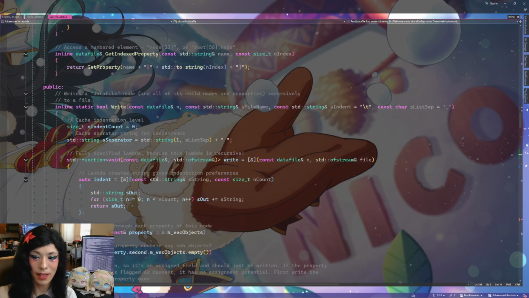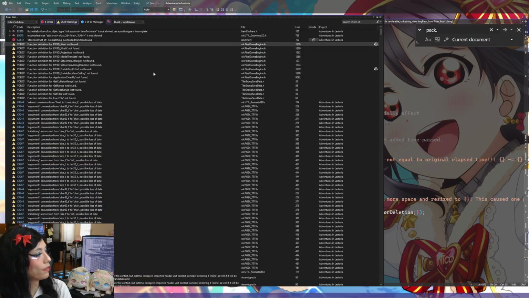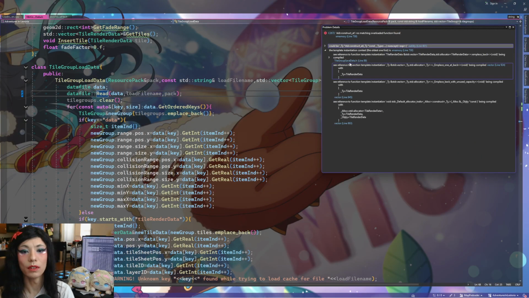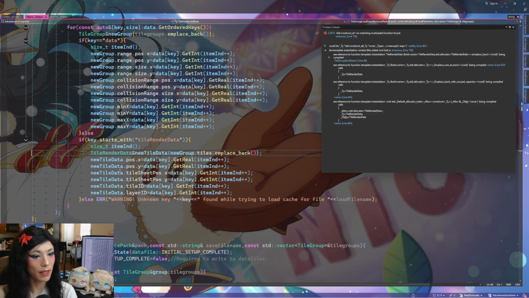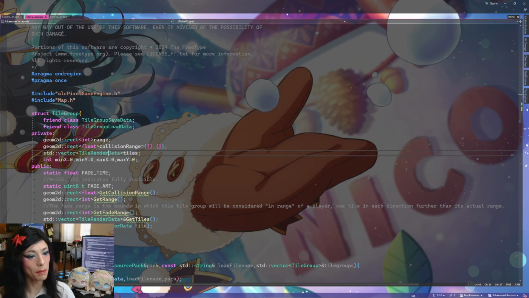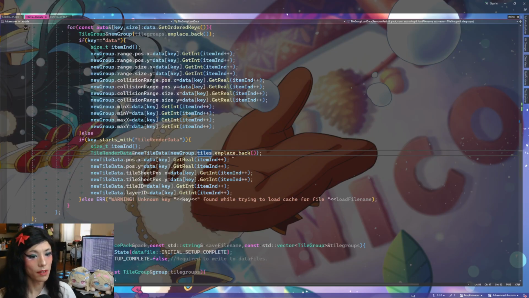I think we're good on the errors. No matching function found for construct at, so let's take a look at that now. That is from tile group save data. Okay. Oh. So yesterday I was thinking this had a default constructor. Maybe it doesn't. So let's take a look at tile render data.